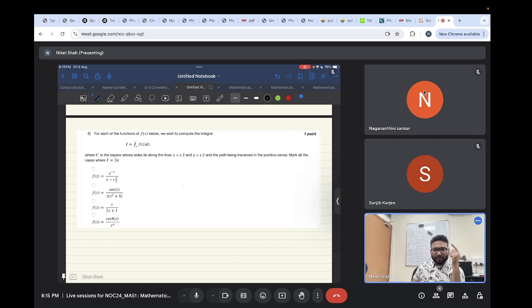This contour integral has to be a closed contour integral basically. This closed contour integral is supposed to give you some non-trivial value, a value of 2 pi. So that's what we want to see.